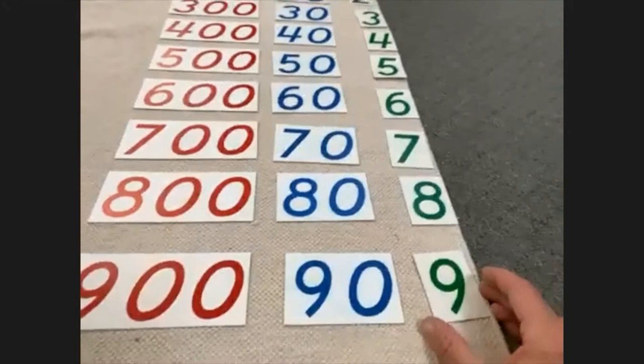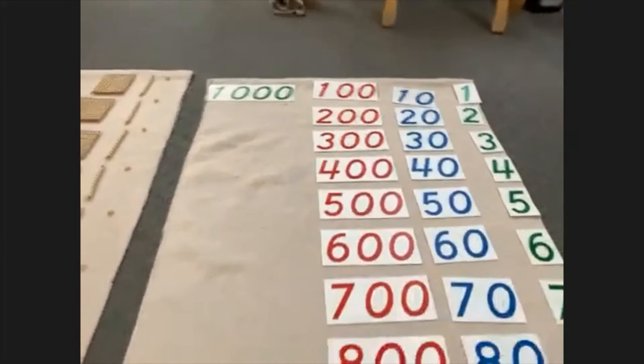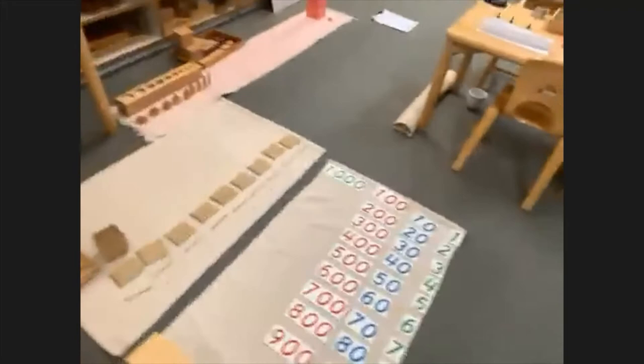So we can go up here and count the tens: 1 10, 2 10s, 3 10s, and so on till we get to 9 10s. And then they know in their bodies, from feeling in their hands, that 10 tens altogether, that's the same as 100. Well, here's the symbol for 100. And they count on, they understand the order and the layout of then comes the hundreds and then comes the thousands. So in this material, the decimal bead material, we stop at thousands, but later they can actually go into the millions.